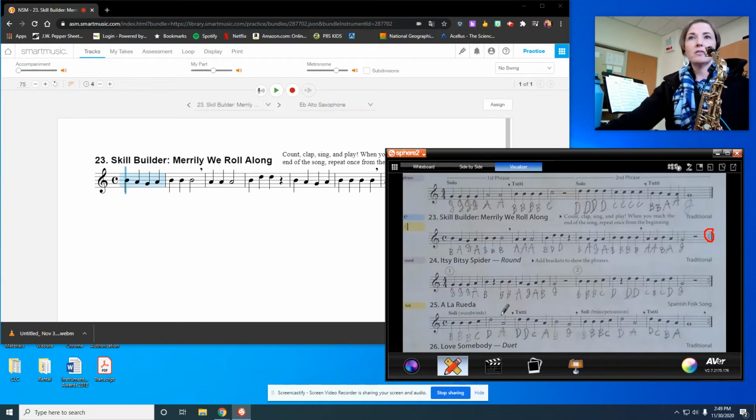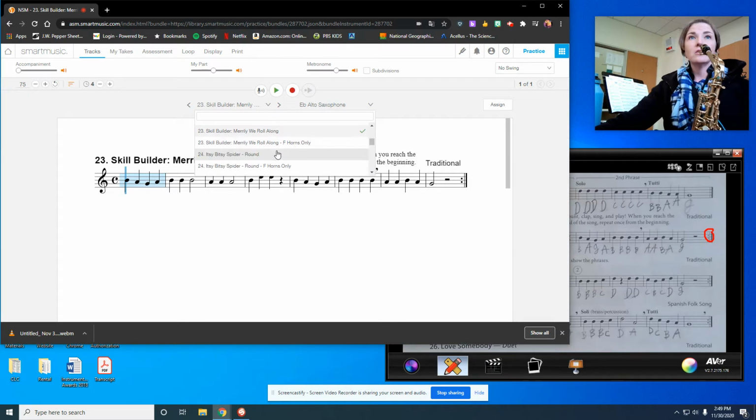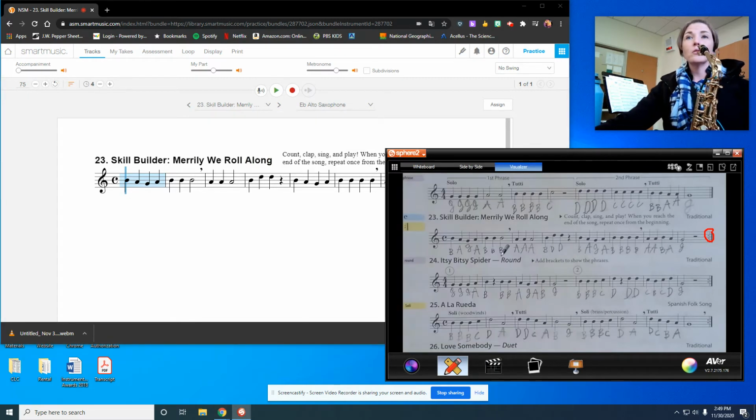And then on to the next. So number 24, we've got kind of a version of Itsy Bitsy Spider. We've talked about in class how it doesn't sound exactly like Itsy Bitsy Spider, but it's pretty close, okay? So we've got, oh, and I'll go ahead and change this so that it'll load while we're going.